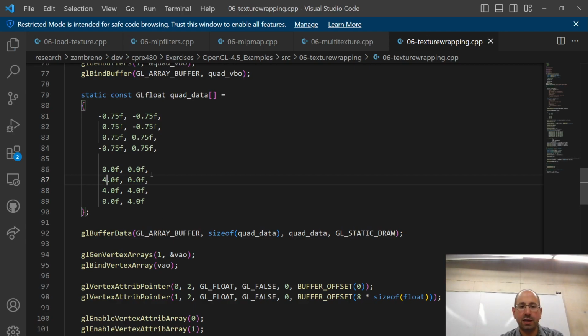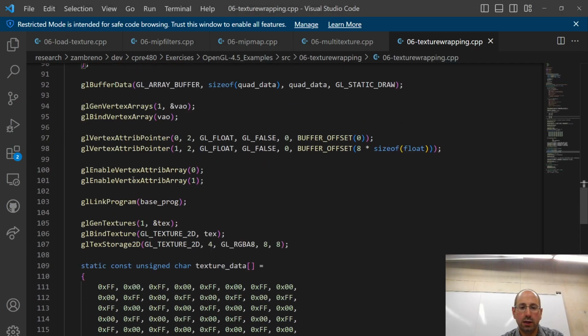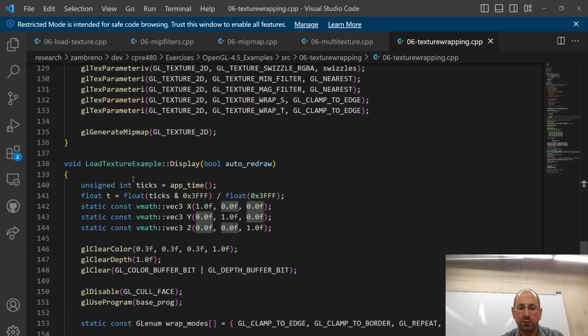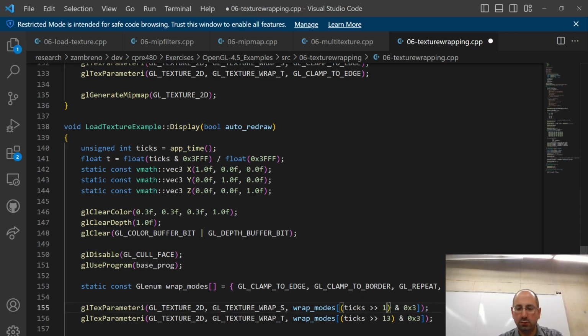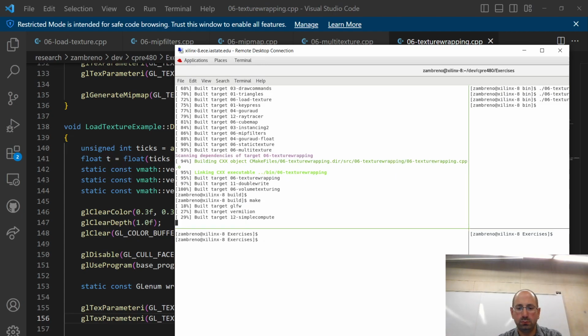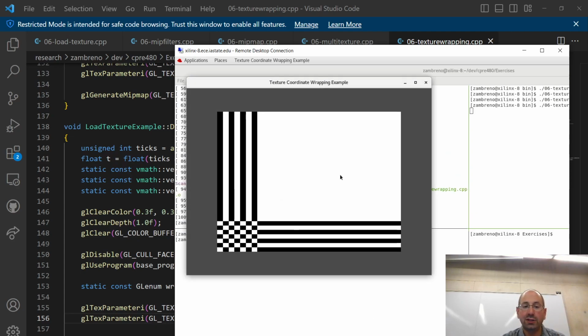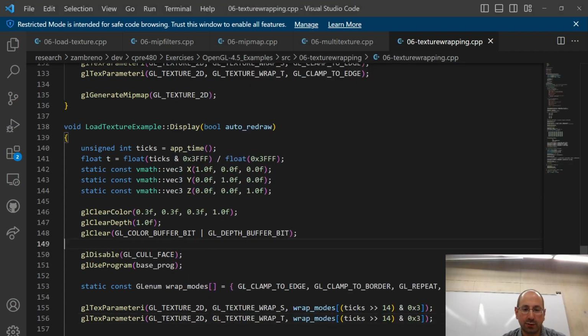Now we go back to this version that's changing the modes, and it was still changing too fast for my liking. All this application is doing is, with these larger texture coordinates, specifying what we do when S is larger than 1, or when T is larger than 1. By default, and it should take a little bit of time for it to swap, it's going to clamp to edge.